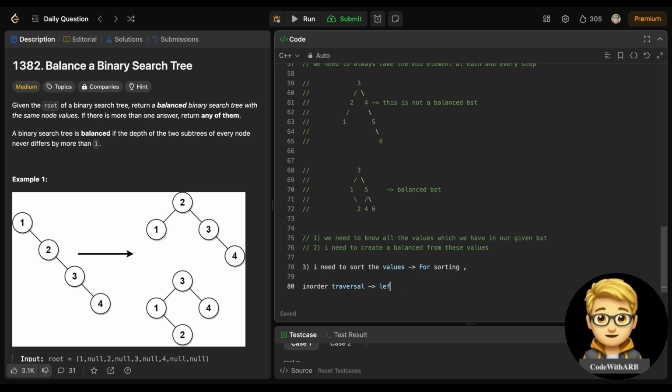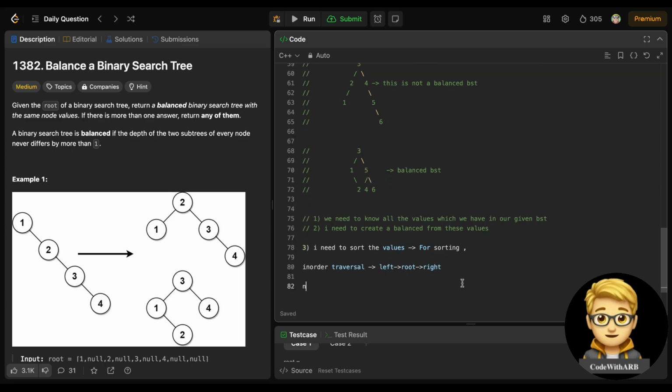That's a left, root, right traversal, right? We will move to left, then root, then right. So in-order traversal gives you the values in sorted order, always, for BSTs, of course for BSTs only, not binary trees.